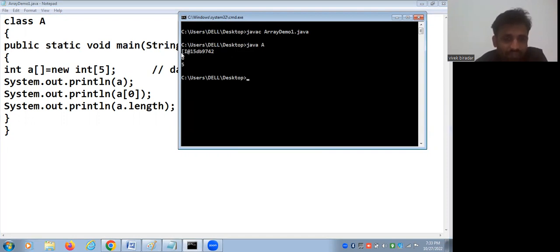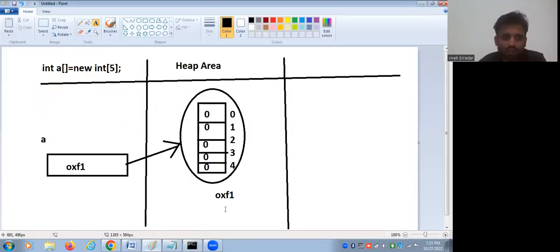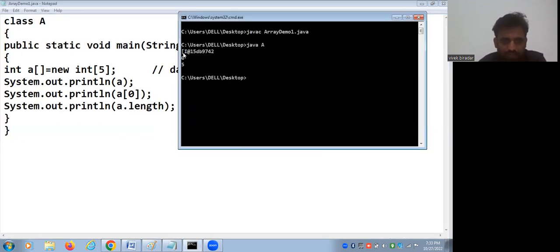How is it printing? It is printing a single subscript, indicating that we have created a single dimensional array. I indicates which type of array I have created. I have created an integer array, so it says single subscript, I, at this address. What address? The address which I have mentioned. A is holding this address. Whenever I'm printing A, it is saying I am holding an address for an integer single dimensional array. That's the reason the single subscript has printed I at this address.